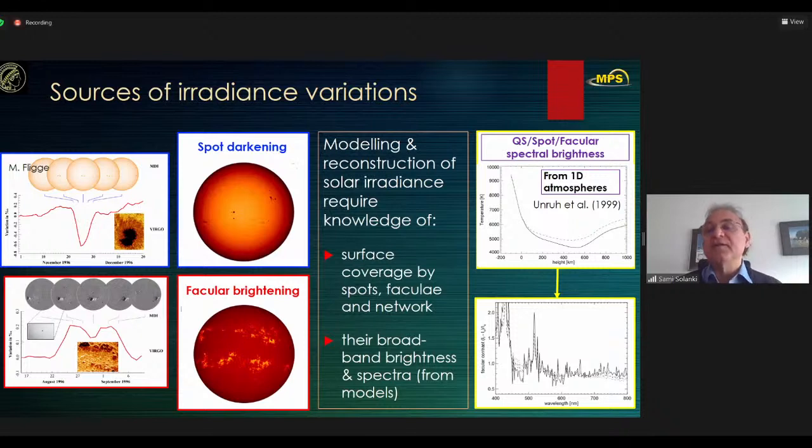The other half is you need to work out what the spectrum will be. What is the contrast between spots and the quiet sun at wavelengths from very short to very long, because you need them all for total irradiance. And also you need to know spectral irradiance. That is pretty important too. And the same thing for facular brightening. For that, the best models, like for example, the SATIRE model that we use and one or two others, use 1D model atmospheres from which the spectrum is computed, and combine that with the distribution to work out what the total brightness is going to be.